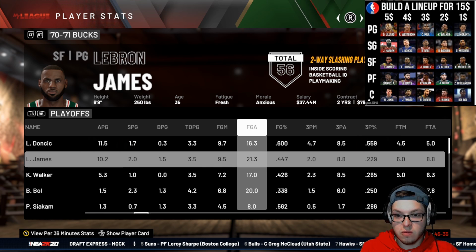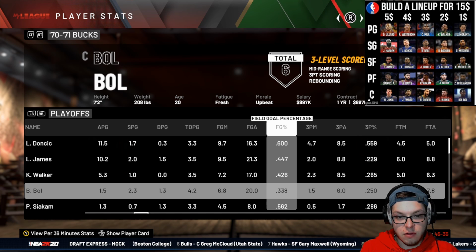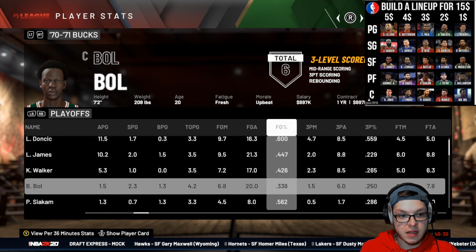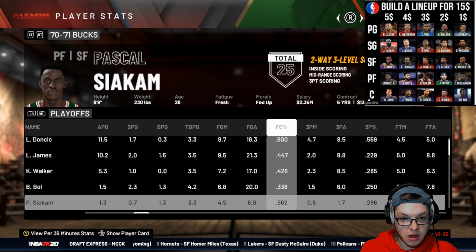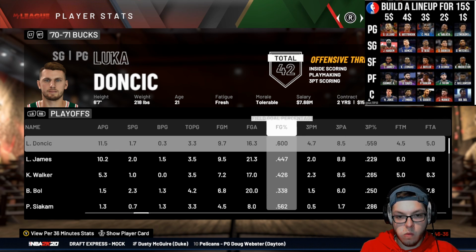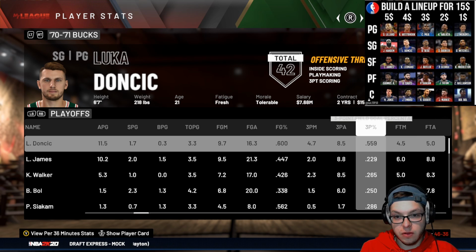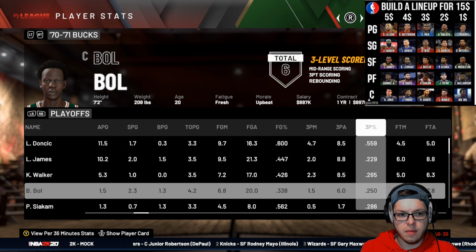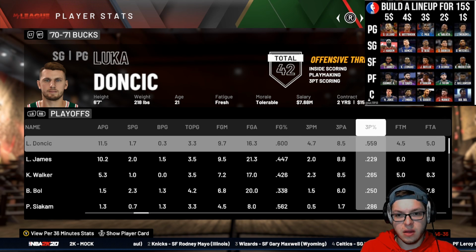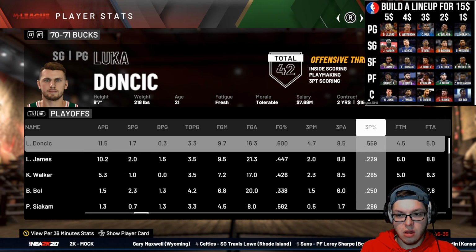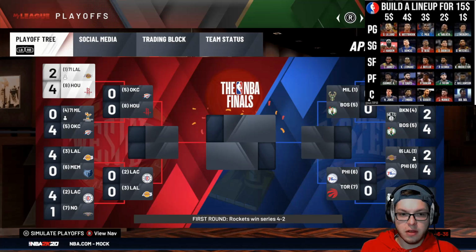And then here was the Bol team. Field goal percentage. I don't know why Bol's shot tendency is the way it is, because he shot more than almost everybody else. Almost did shoot more than anybody else, so that's kind of stupid. Yeah. 3-point. Wow. LeBron couldn't hit a 3. Kemba couldn't hit a 3. Bol couldn't hit a 3. And Pascal couldn't hit a 3. And they were shooting like, what, 33s a game? Oh my gosh. So, there you guys go.